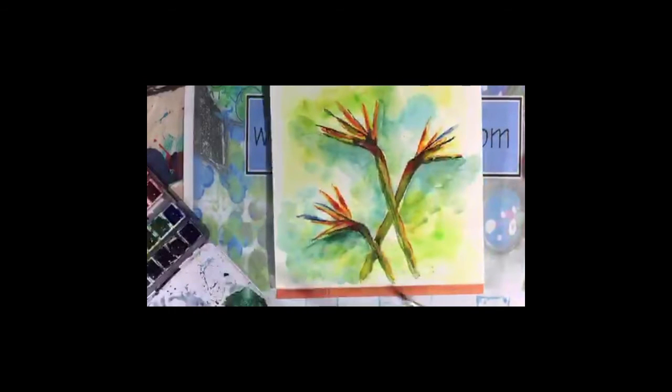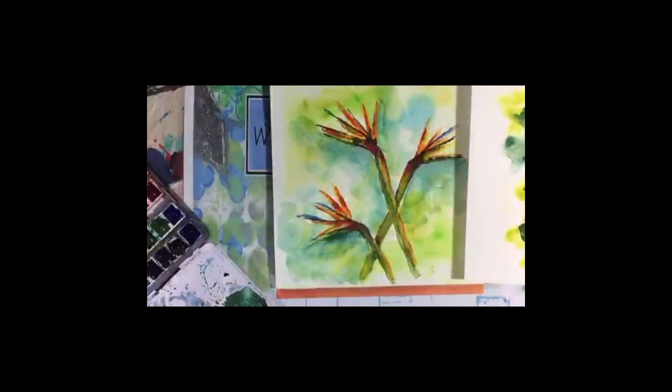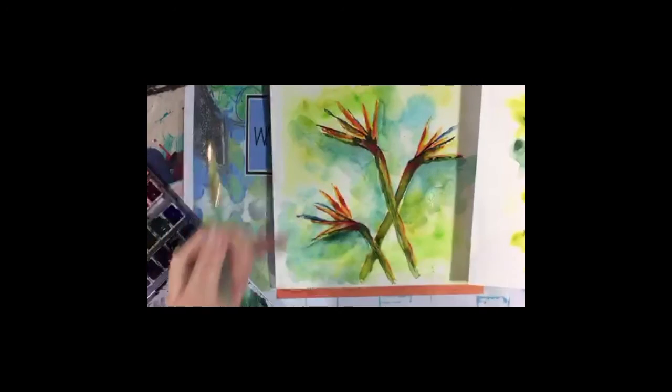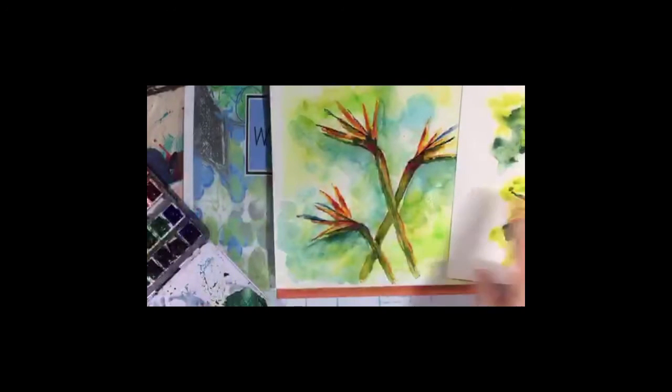The other thing you can do that I didn't do on the sample, so here are the two side by side. And you can see the background on this one's much more blended than this one. This one didn't have as much water on it.